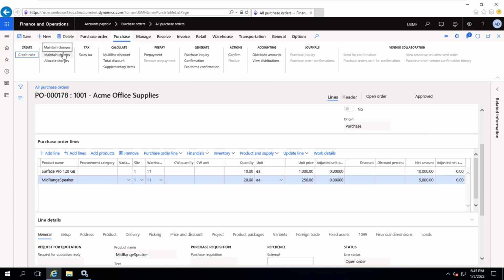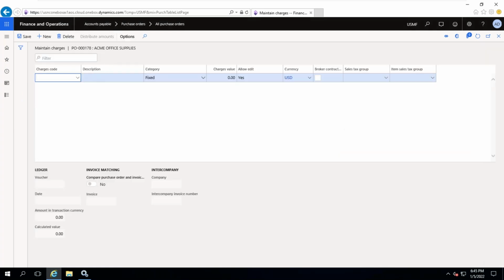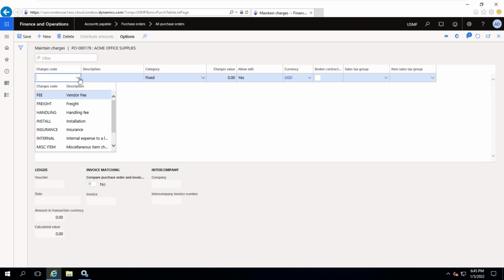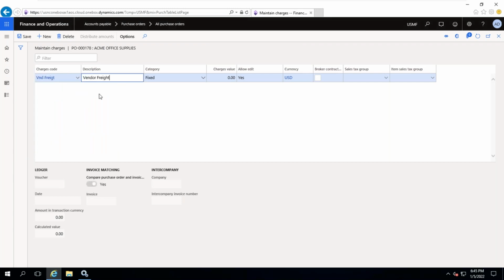Now I'm applying transportation charges. Vendor freight charges I have applied.